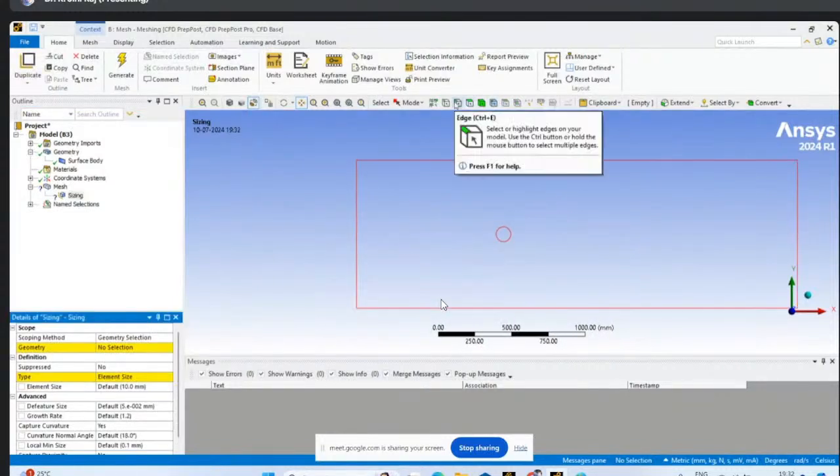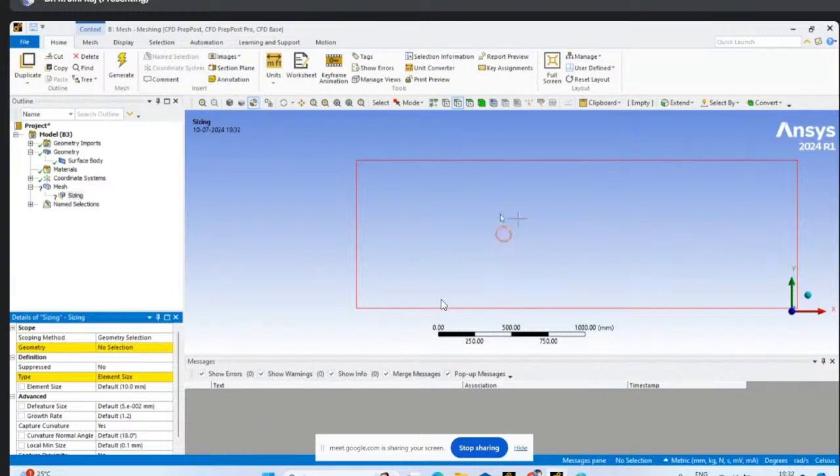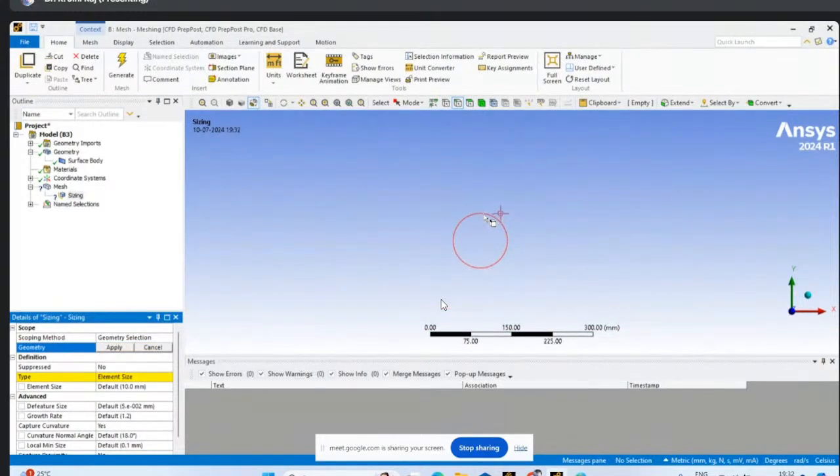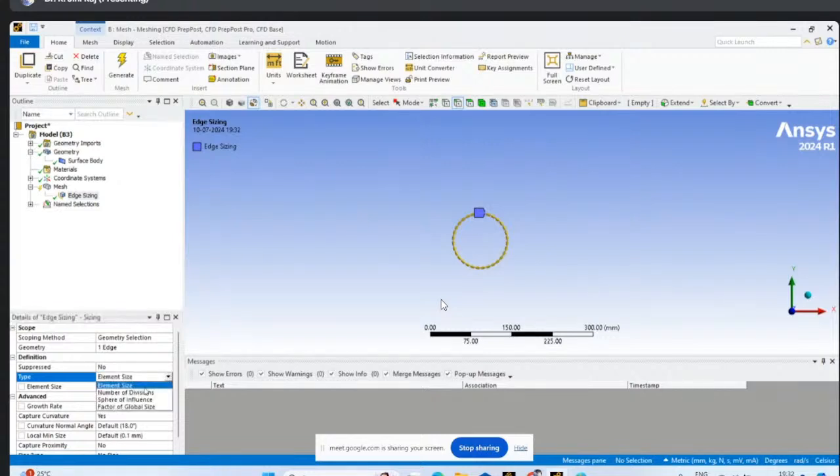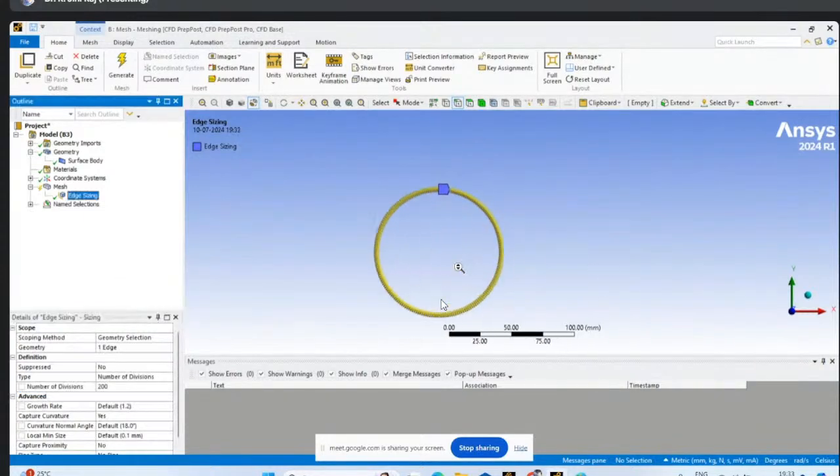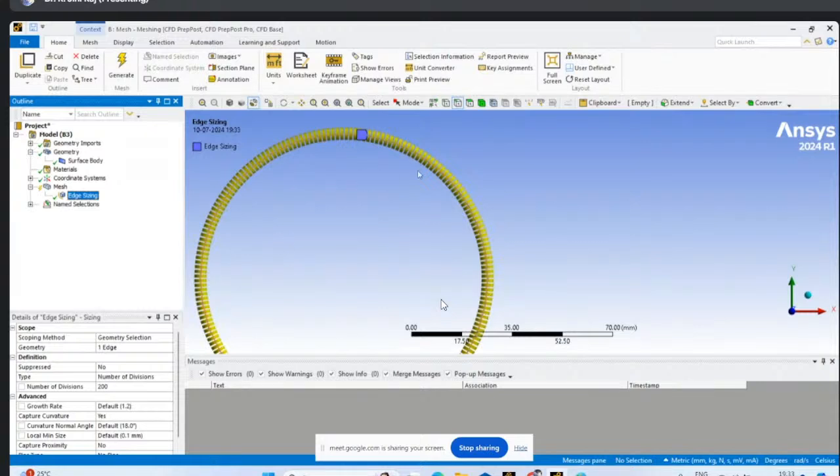In sizing we need to select the edges, or here I am just selecting the edge, and apply. You can either give element size or the number of divisions. Number of divisions means this cylinder will be meshed by, let's say, 200.